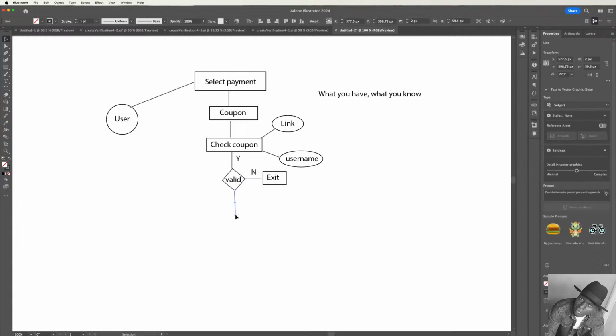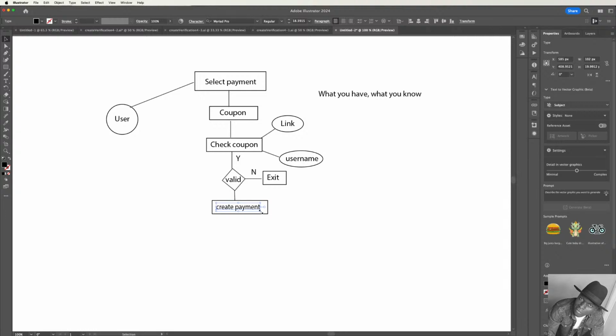So if the coupon is valid, we are going to do what? Create our payment. But how can we create a payment from coupon? Because the coupon has intrinsic value, you dumbass. You don't know that every coupon has a value? Sorry to yell at you, but okay. We're going to create a payment if the coupon is valid.